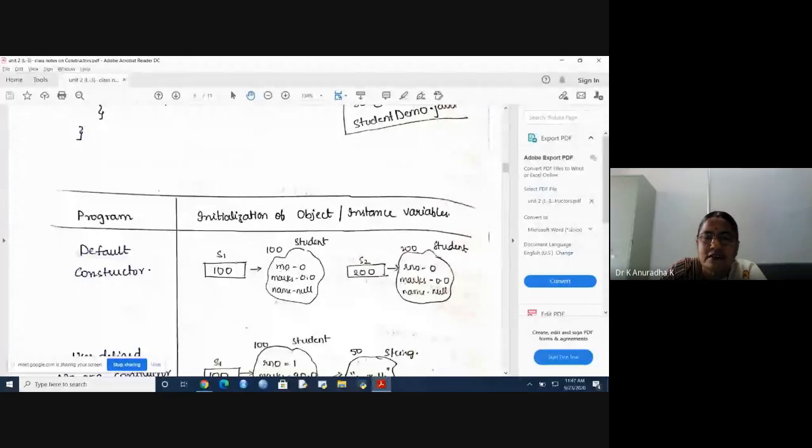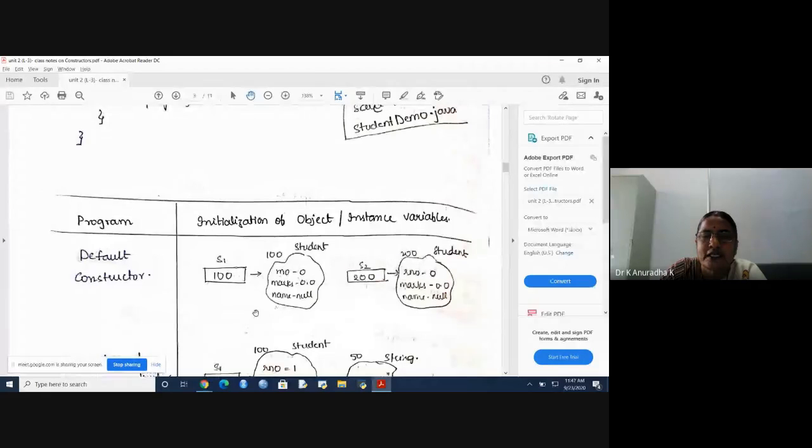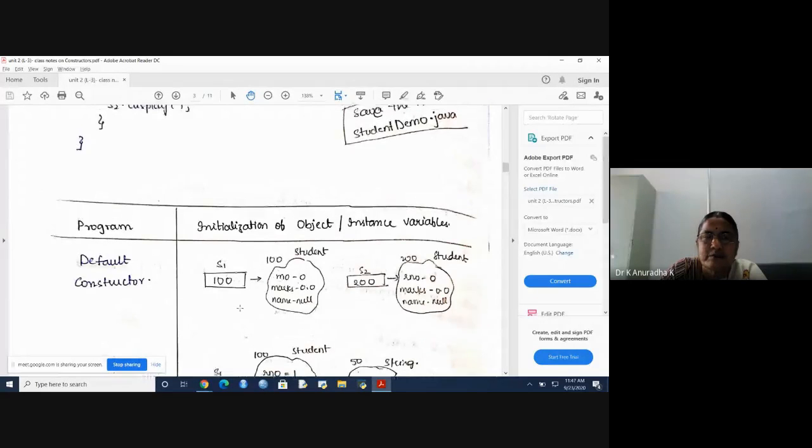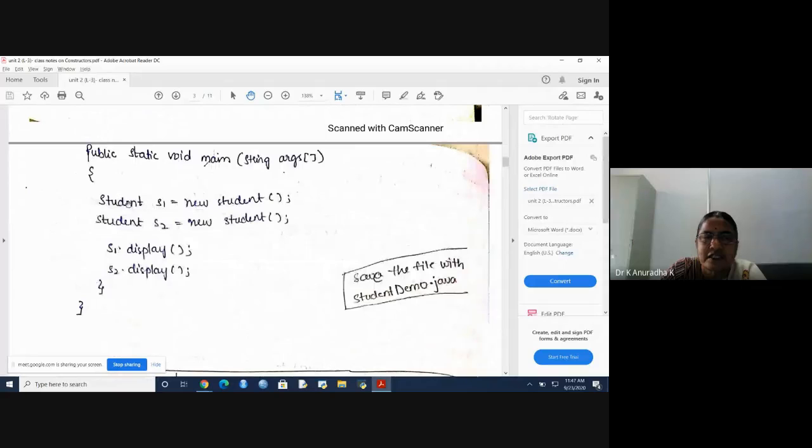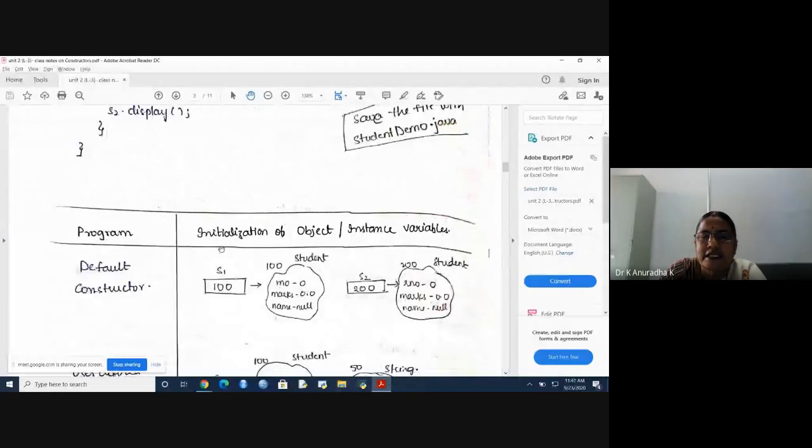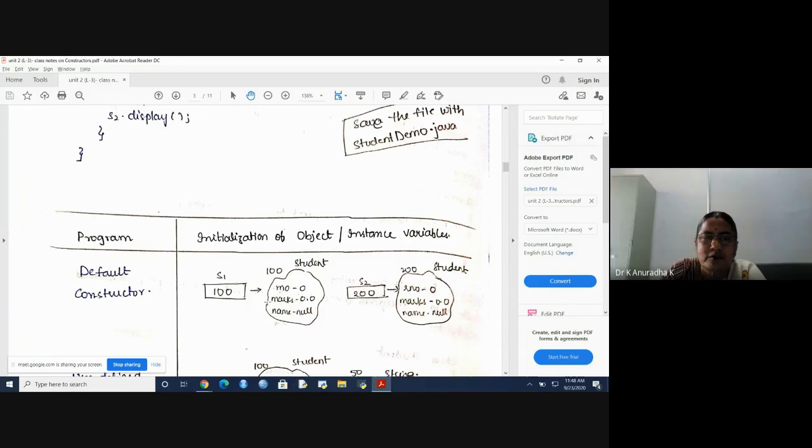So this is the memory for the student class object. Okay. Whenever this statement is executed by JVM, inside the memory the object is created like this. So the object is created and the address is stored in S1, and inside that object instance variables are stored, and the student constructor is executed and these values are assigned using the constructor. Okay. If you understand this one, the remaining programs work in the same way.